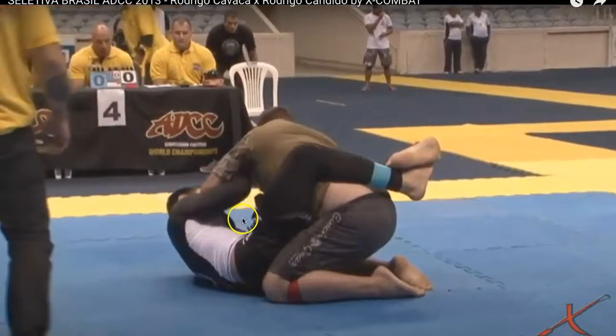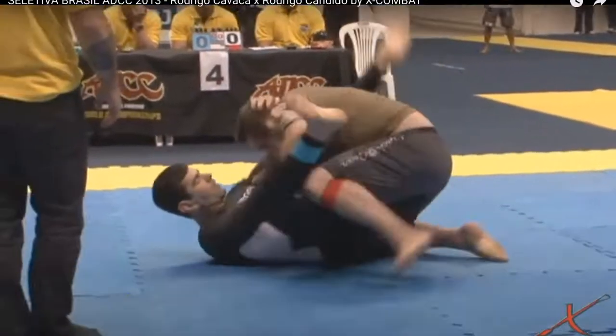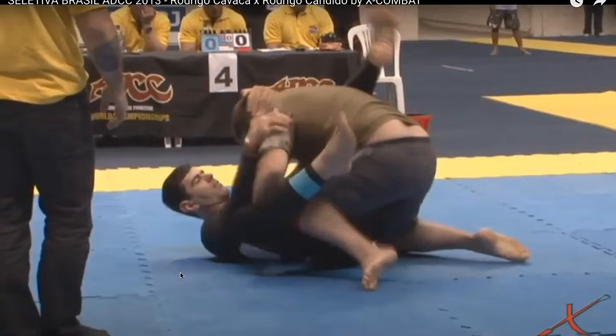They're just grip fighting. What his opponent is going to do is start to use his elbow right over here to look to open up the guard. So here he's just a little bit too shallow. He's going to be looking to use this knee to pressure over. Cavaca is really, really tall and really long. He has long legs.